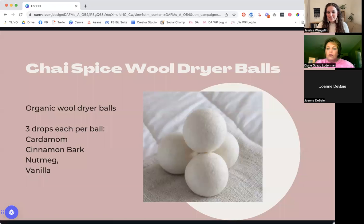Make one of those room sprays or a diffuser bomb, and you can drop the oils and spray it right onto the balls and then toss them into your laundry, right? Wouldn't it be great if your bed sheets came out smelling like fall? And it doesn't stain your clothing either when it's on the dryer ball. Right. I've had people ask me that, but the absorption of dryer balls takes that away. And it is just amazing.